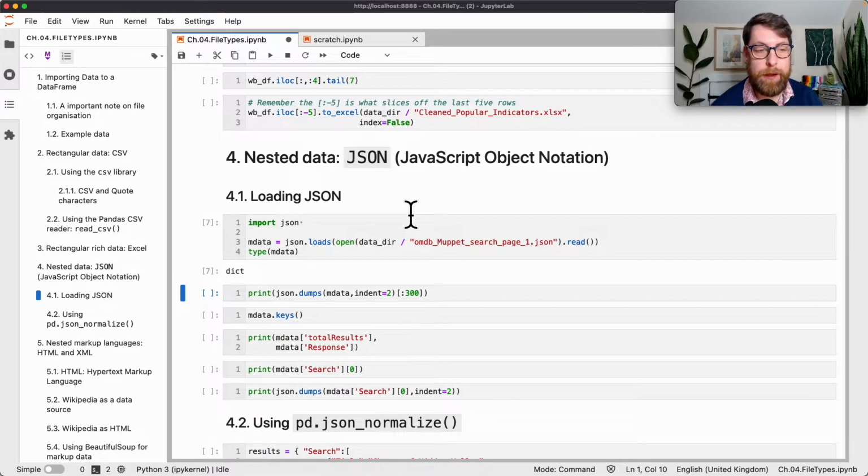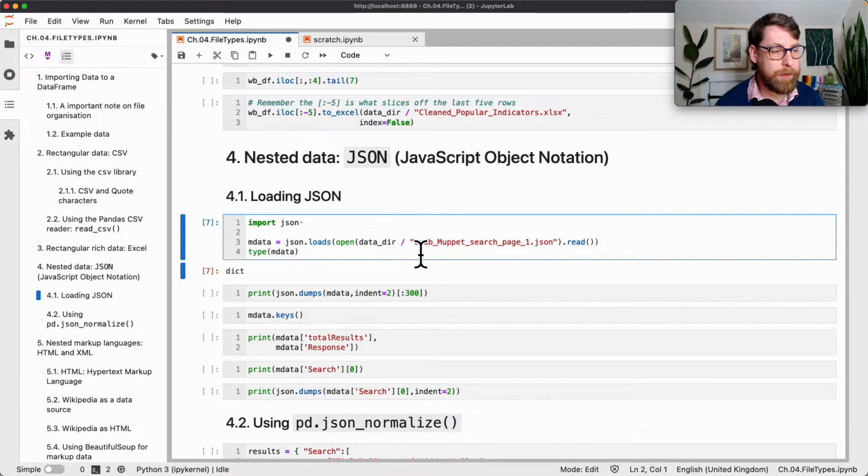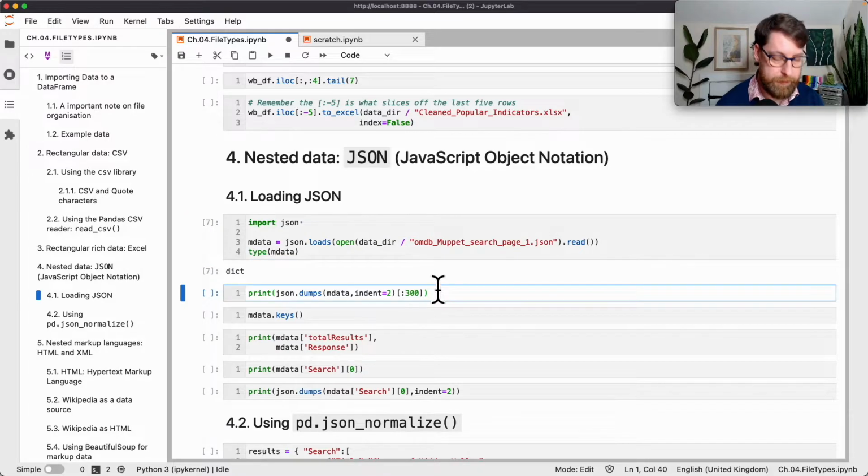And what we have here is the first page of the search queries. Now, if you iterate through that, and that's called paging, something which we cover in Chapter 6, then you can get the rest of the search queries and build a full data frame out of the multiple different instances. But this is just the first set of search results right here, and let's have a look at it just as text. So you see what I've done here, json.dumps and indent 2.